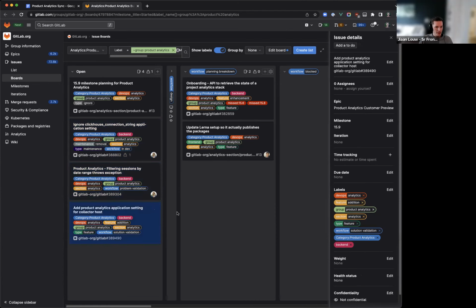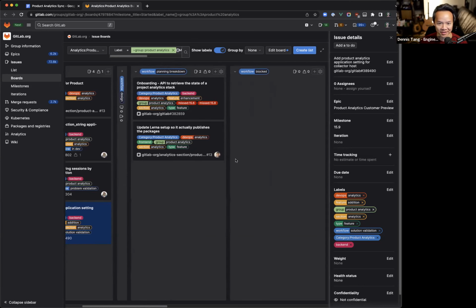Then the last one is unassigned: product analytics application setting for collector host. I'm guessing this is also related, or maybe not. Anything? No, this is for the instructions that are pointing to the wrong host. And I have a later point to quickly provide an illustration of how the Jitsi images are different in terms of the configurator and the server itself.